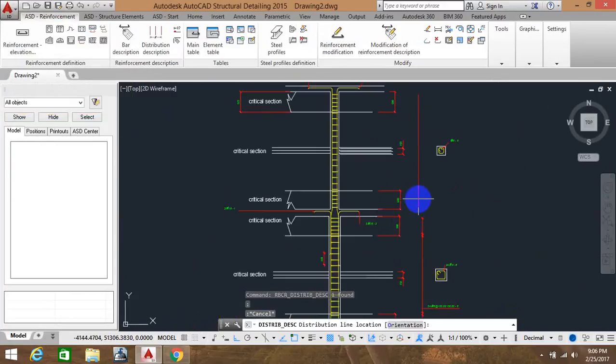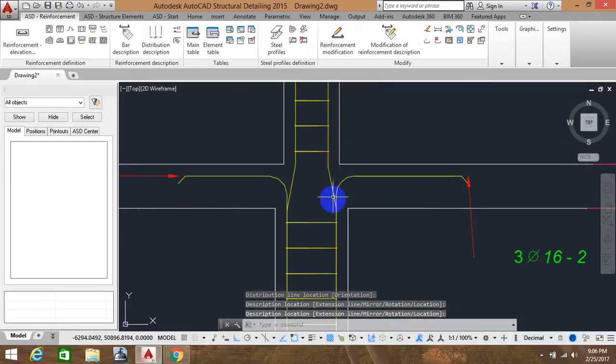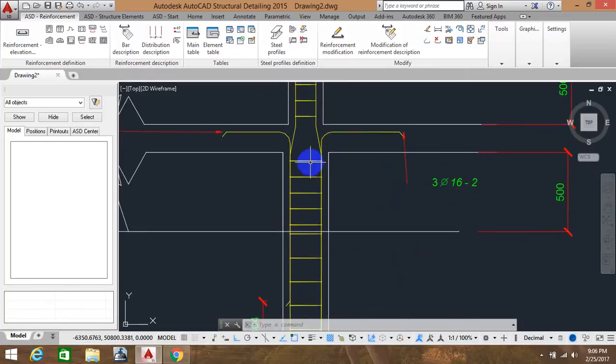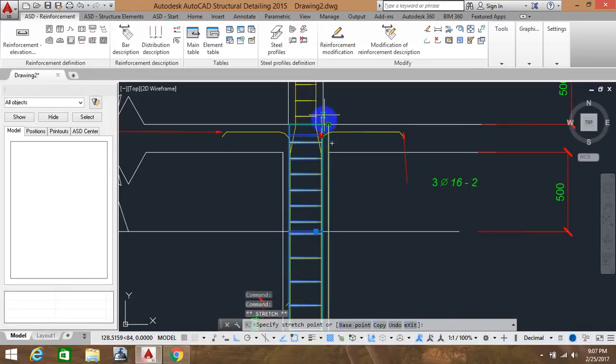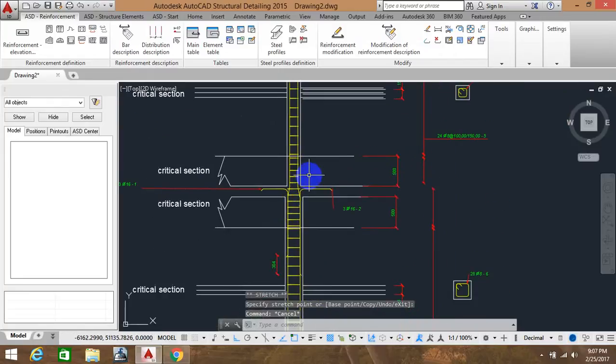Okay, so the next thing is placing point bars. Here you can see the different kinds. At least 2 stirrups we need to provide over here. If you want to place it, you just stretch it upward over here, and stretch this one also up to there. So at least we need 2 bars over there. You just need to define a section while placing these. Okay, so this is a basic format.